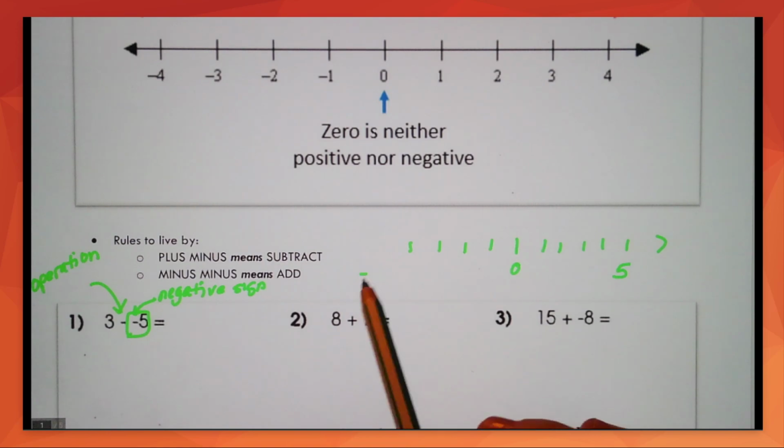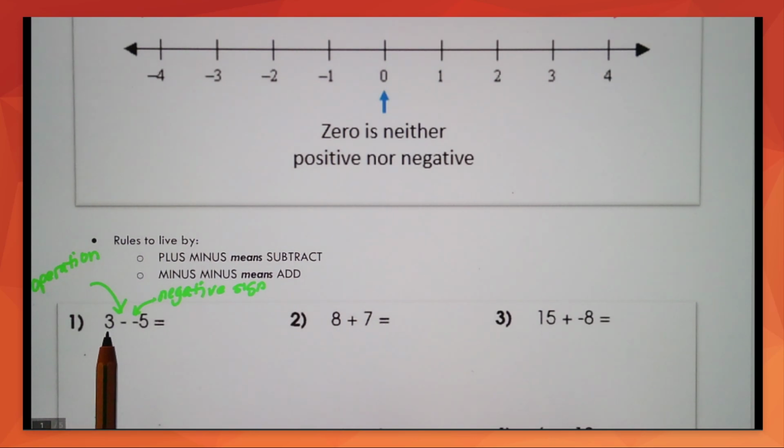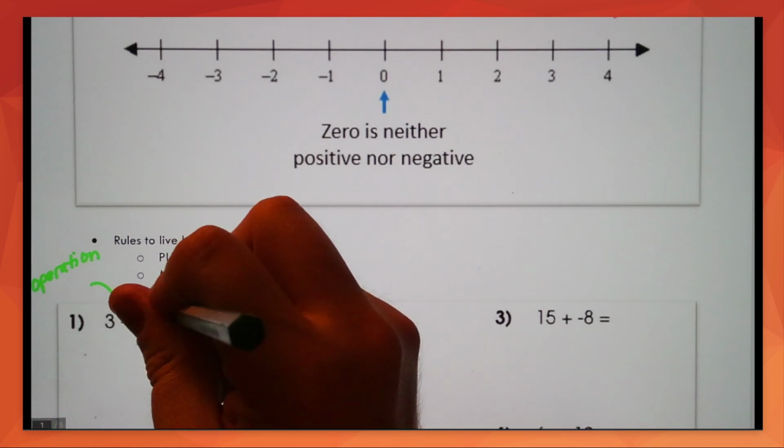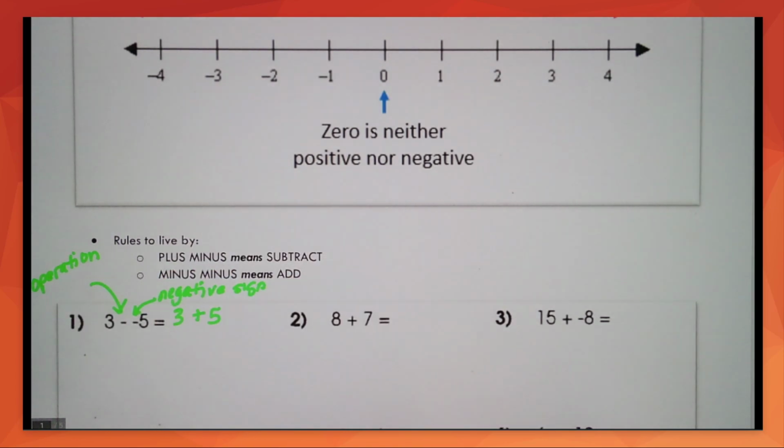Like I said, I think I'm just going to erase this because it's taking up space for no reason, and then get rid of that box. So if we're going to do this operation, what we're really reading this as is start at 3 and then subtract -5. Well, when you have minus minus like this, it becomes a plus. So you're going to start at 3 and add +5.